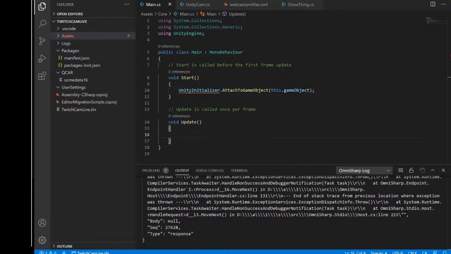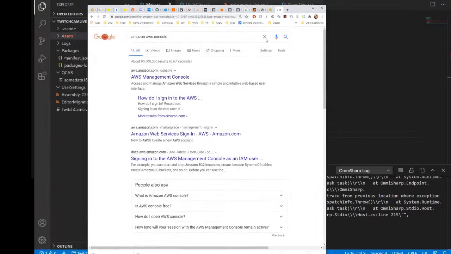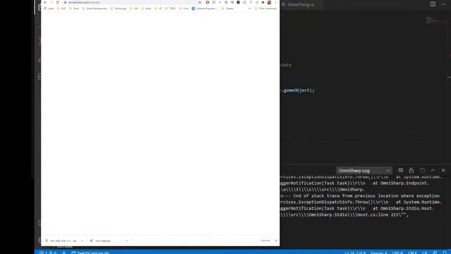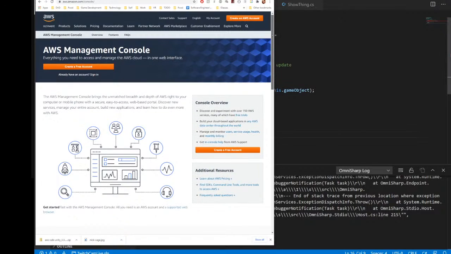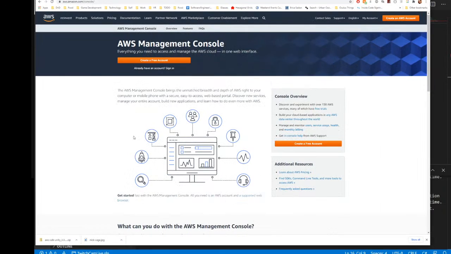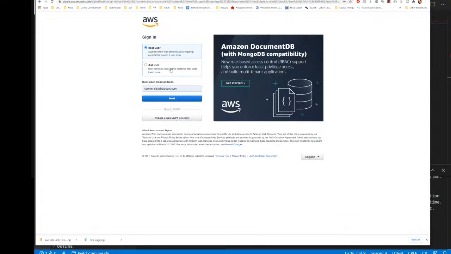S3 on my browser. Let's see if I can remember how to get in there. So if you guys haven't seen the AWS Management Console, it's pretty much how you manage all of your AWS instances from a high-level perspective.